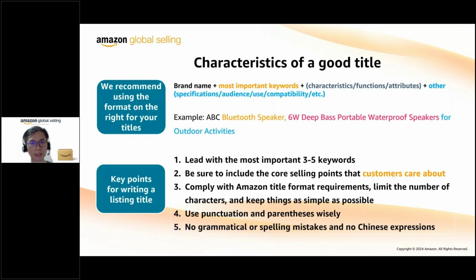This can be easily done if you are using a spelling checker, or right now a lot of people use ChatGPT and the like. You can just use that to help you create a good listing title. And in fact, Amazon listing itself has an AI feature as well. If you create a listing recently, you should be able to see there's an AI feature to help you create a good draft of the initial listing information. So you could also use that.